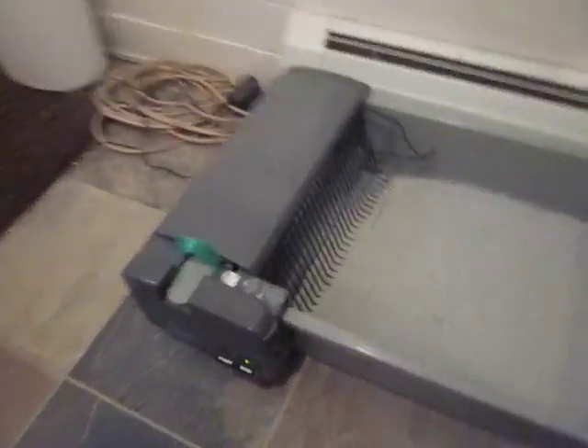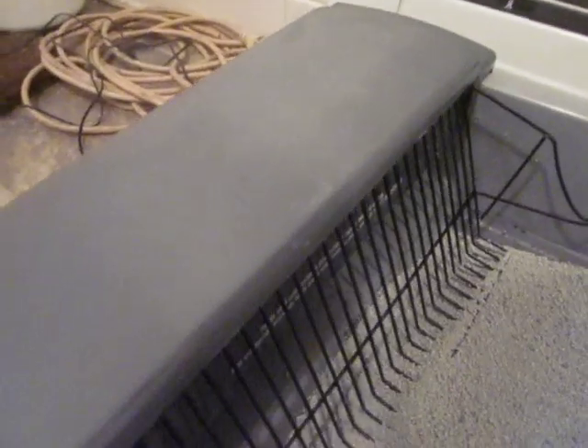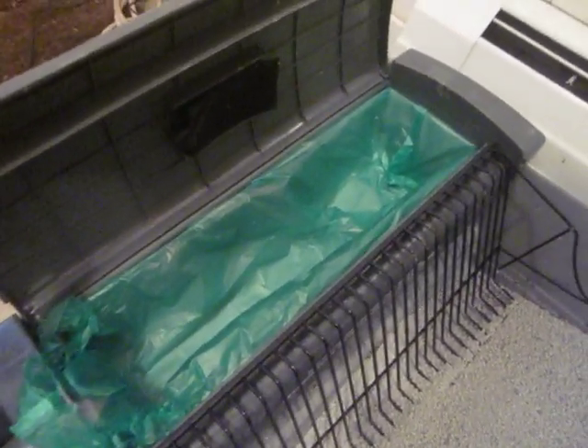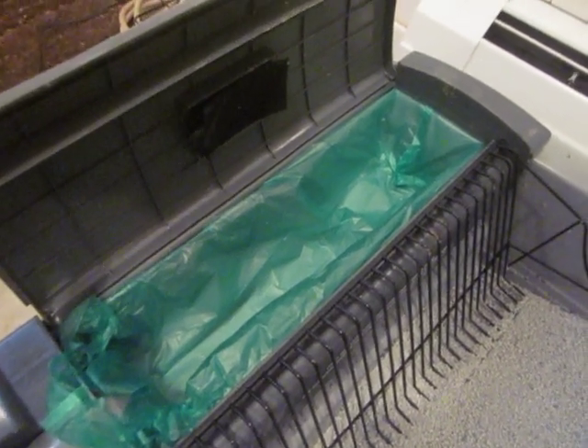This little indicator at the side here says everything is good. If it goes orange or red, then you know you really need to open this little doodad up. They provide you with little plastic bags to collect all the waste, and it helps keep that odour free. There's a little filter at the top there.